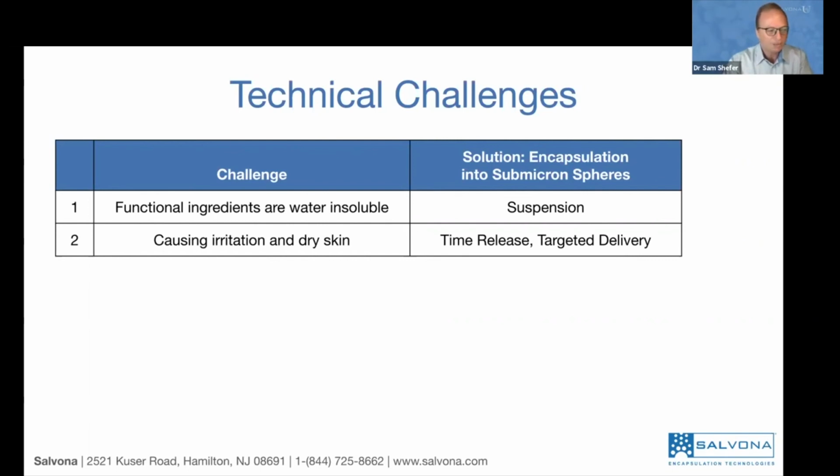The second aspect is to reduce the redness, the dryness. The idea is not to reduce the dosage. The dosage is fixed. It's not to reduce the dosage, it's just to release it at a slower rate. So help the skin to buffer the exposure.